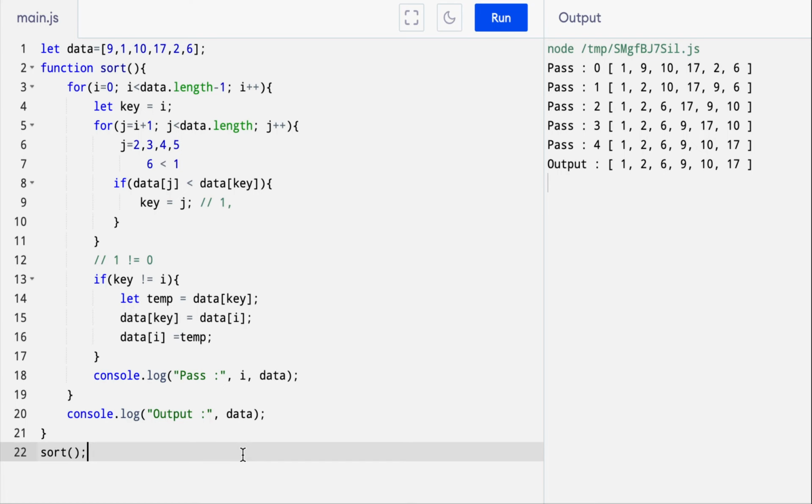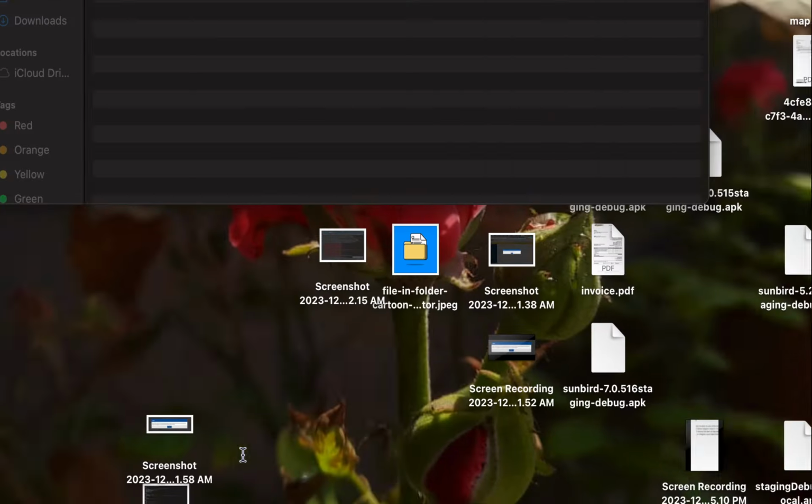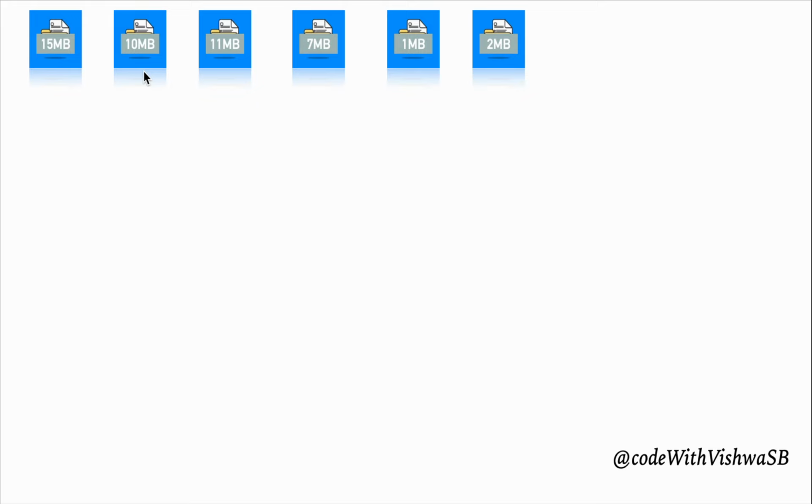Now we'll see an example in real time of how we will use selection sort. Let's take this as an example. We have a few files, and we have to sort these files by file size. Let's take this one. We have 15 MB for this file size, and we have to find the smallest file.